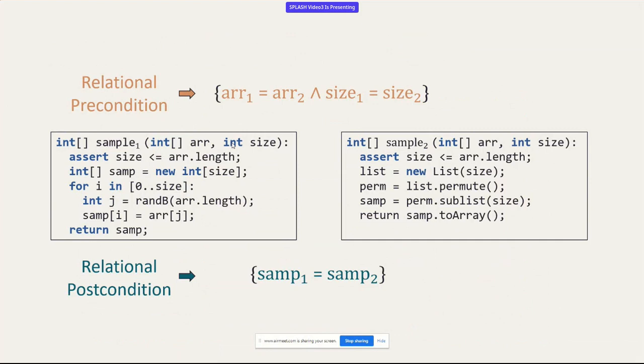But remember, we want to do this in a for all exists way. So it doesn't need to be the case that every execution of sample 1 matches what we got in sample 2, and there's random number generation happening. So that's not going to work. We need to say that there exists at least one. Like if the random number generator turns out the right stuff, then the samples will be equal.